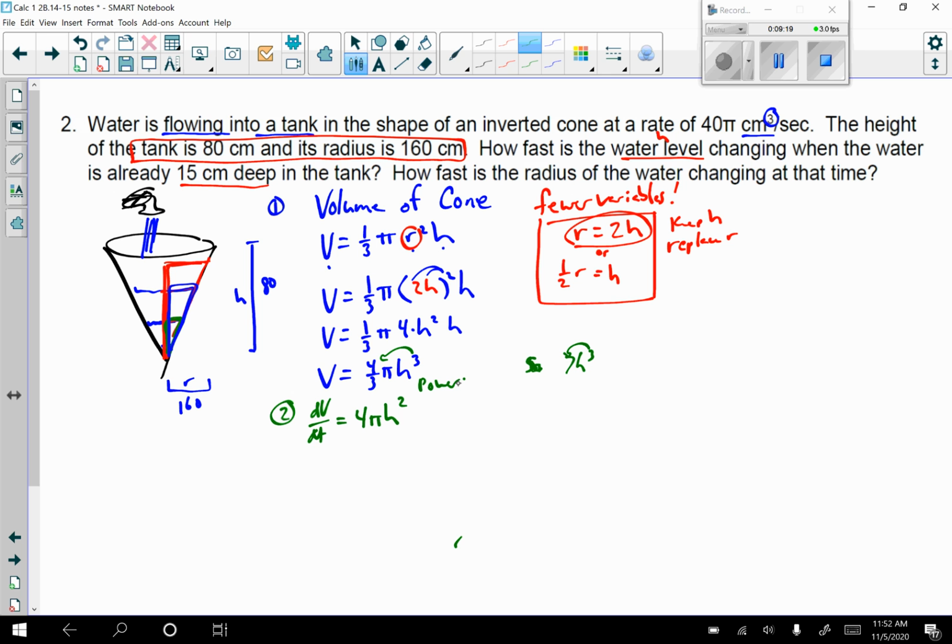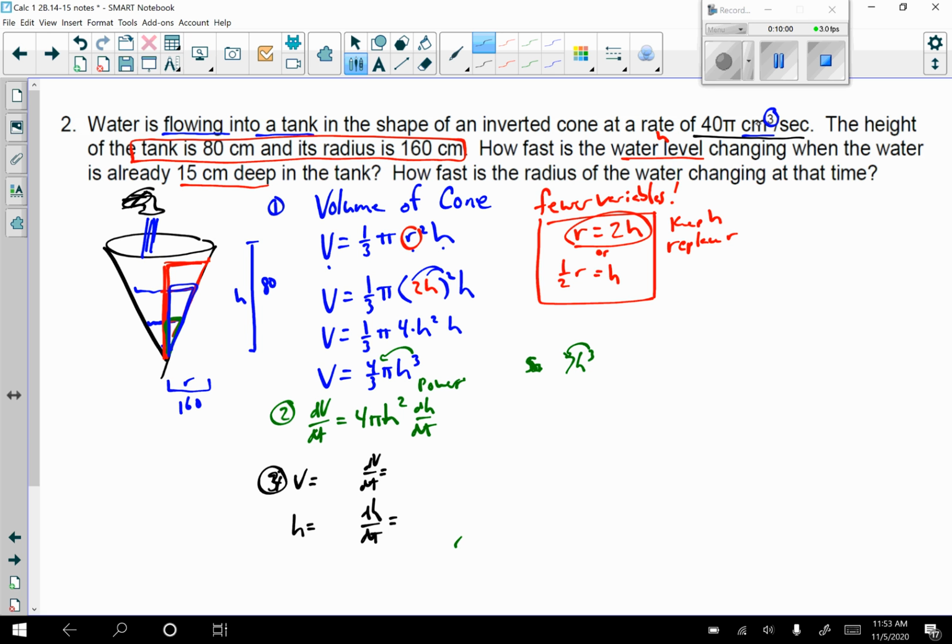Now we did just do a derivative of h, so it needs dh dt. That is our derivative. Step 2 should be a quick step. You just have to use the right rule for the derivative. And step 3, skipping ahead. Step 3 is plug in. We had a V variable and we had an H variable when we simplified. So now we have a dV dt and a dh dt. I keep track of these so I know which ones I'm plugging in, which one I'm solving for. And let's see what we have. They started us out with this number of 40 pi cubic centimeters per second.